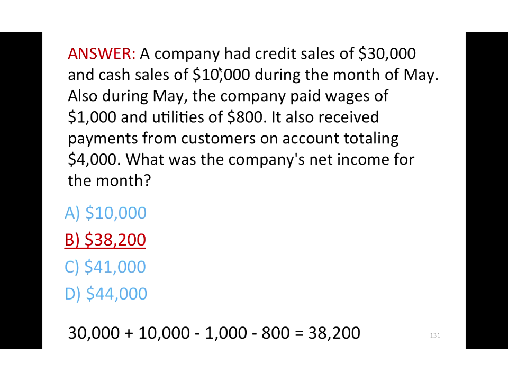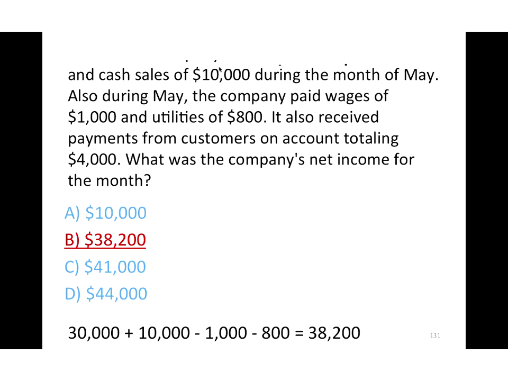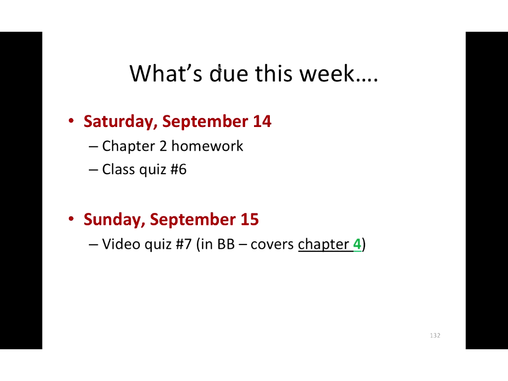As we end, I'll just go to our last slide, which is what's due this week: Chapter 2 homework, class quiz number 6, and video quiz number 7. Note that Chapter 4 is next. So when you're watching the video quizzes on Sunday, we are skipping 3 temporarily. We're going to do 3 next Wednesday, but we're doing 4 first. So that's it. Have a nice weekend.